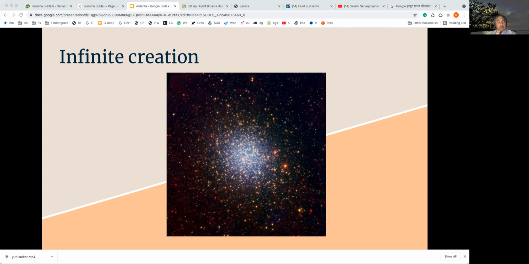And if one were to consider this energy, there is this stark dependence. This energy in and of itself appears to be incomplete because it depends on the availability of matter in order for it to create. And the Vedic thinkers, they have come out with a very astonishing and wonderful way of looking at this idea.